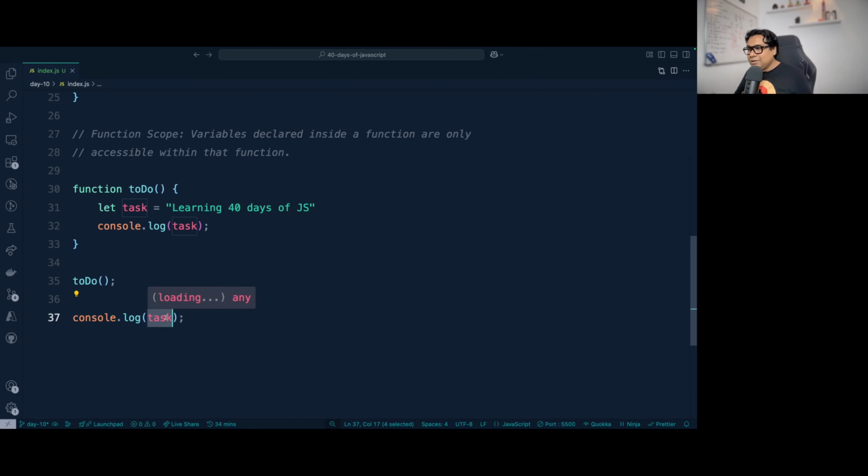And in the execution context video, we have seen that when you have not really created something, and then you are trying to access it, you are in the temporal dead zone, and you're going to get a reference error. That's exactly what is happening over here. I hope the function scope is quite clear to you.